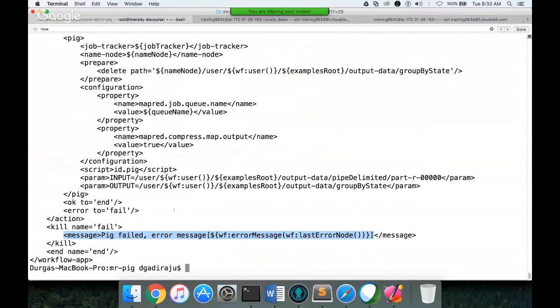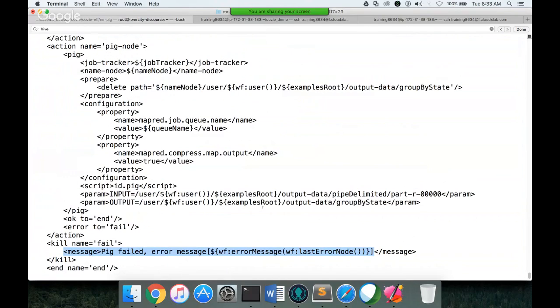Even if it does not, as part of this kill on fail, you can invoke the shell script to send an email. Otherwise you can go to the logs, and there you will see this message. This message tag will only update the map reduce job logs, and you will see the error over there.